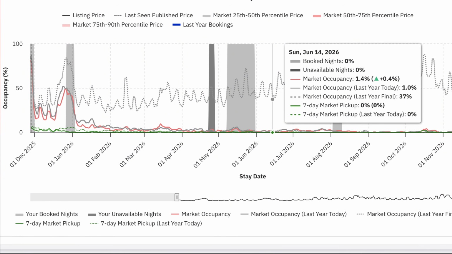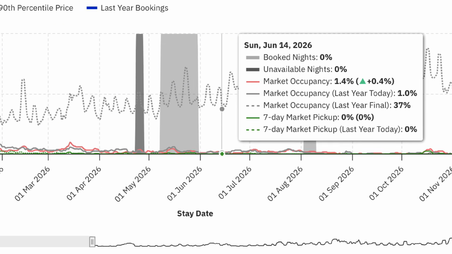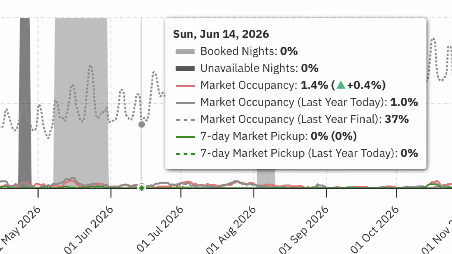And so now the power of this occupancy chart is not just your data, it's market data. So the last year's occupancy data is market-wide. You can see the future in a really cool way. Right now is November, soon to be December, but I can look at March or April or May and see that wavy line for last year. I can see what the final occupancy is for these days.